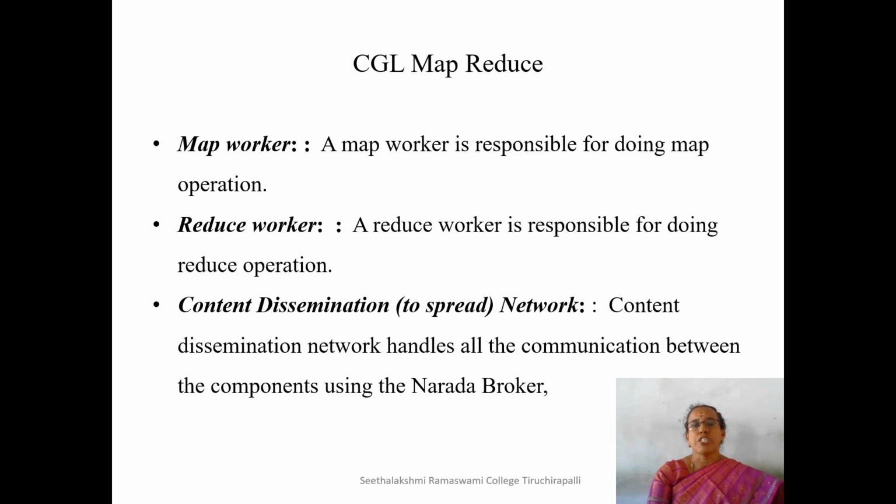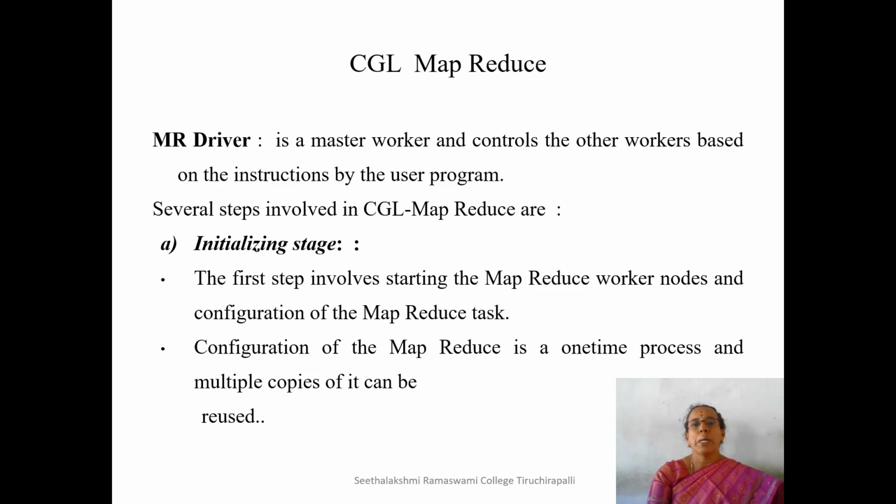In CGL map reduce, the map worker is responsible for doing map operations. The reduce worker is responsible for doing reduce operations. The content dissemination network handles all the communications between the components using the Narada broker. MR driver is a master worker and controls the other workers based on the instructions by the user program.